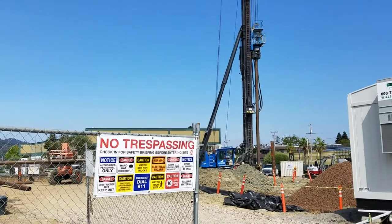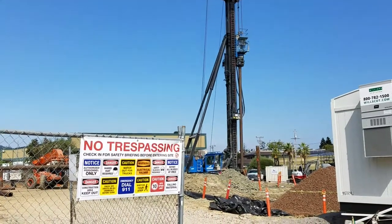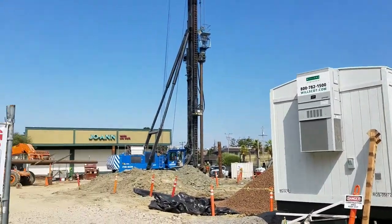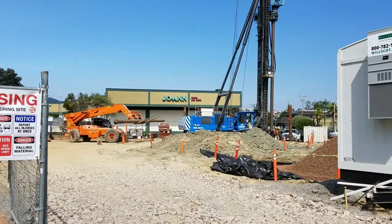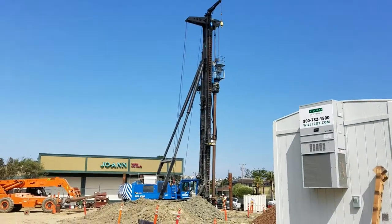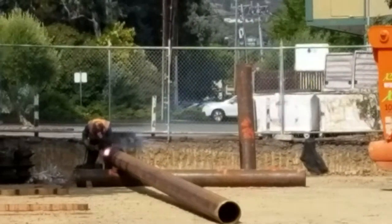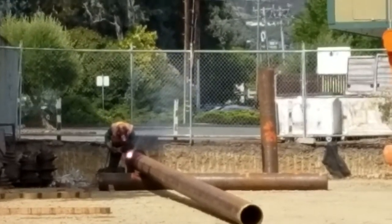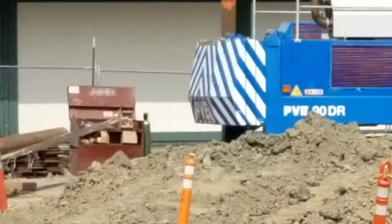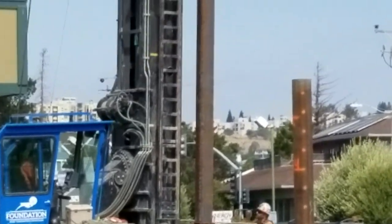The pile driver is getting set. The forklift is lifting the pipe up, and that sign says no trespassing. There goes that big orange forklift carrying that big giant pipe. There's the welder working — he's welding that piece of pipe. Look at that bright, bright welding torch. And over there, that guy's using a measuring tape to make sure they put the big giant beam in the right place.